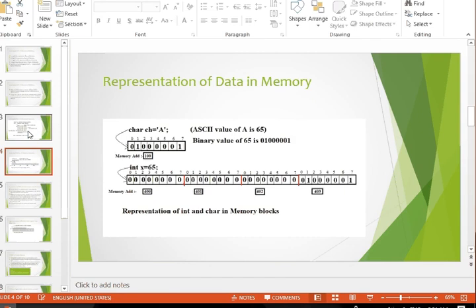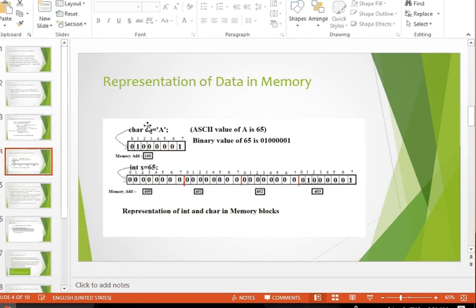Now let's see how data is represented. As we all know, a computer only understands zeros and ones, so how is data represented in memory in zeros and ones form? Suppose we declared char ch equal to 'a'. The ASCII value of 'a' is 65, and its binary value is 0 1 0 0 0 0 0 1.